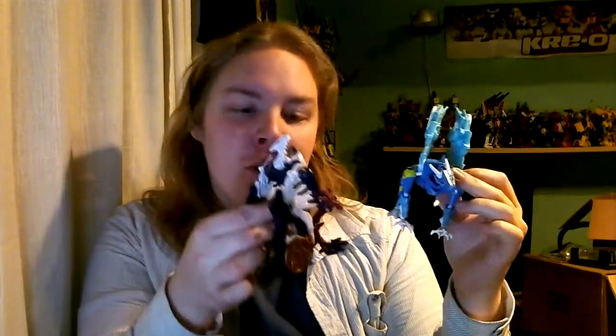Sharing the 11th spot on my list is Beast Hunters Skystalker and his repaint, Skylynx. I got these at the same time, and they're the same mold, so I figured they can share a spot. I'm just going to put down one of them for now. Now, I really did not expect much from this toy. My good buddy Toxinom picked them up for me, both of them, and shipped them over a couple of weeks ago. And I'm absolutely blown away by how neat this is.